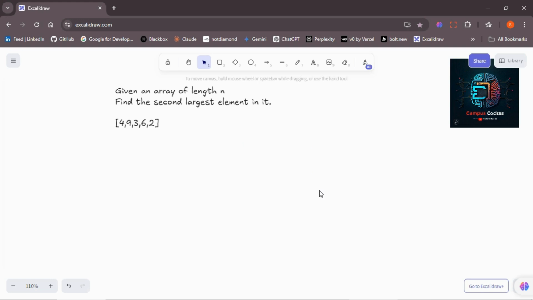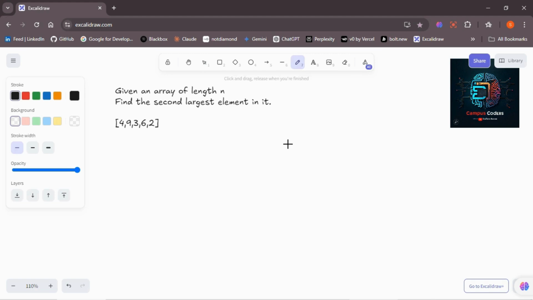So what will be our approach here? One thing could be having two variables: m1, in which we are going to store the maximum element, and m2, in which we are going to store the second largest element. We are going to traverse every element in this array and check a few conditions, and then update the m2 and m1 variables. Every element in the array will either be greater than m1, or in between m2 and m1, or less than m2. These are the cases we are going to find.